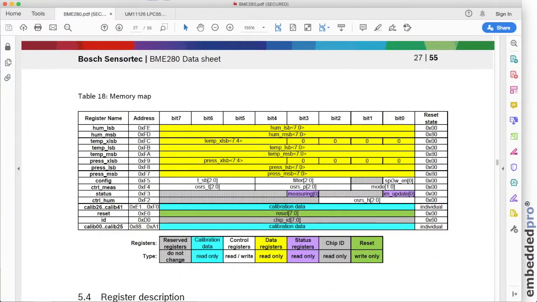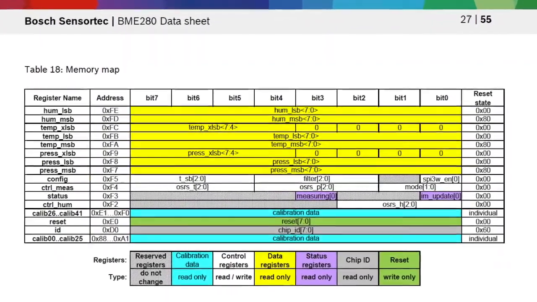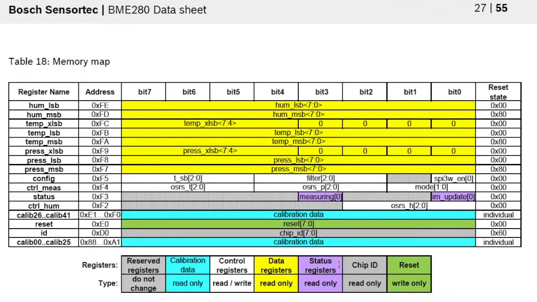First, a quick reminder of the BME280 datasheet, and here I have it open at page 27. This shows the registers internal to the BME280, and in cyan we can see the calibration data registers. These are formed in an upper and a lower part. In yellow we have the 8 result registers. We can see that these contain humidity, temperature and pressure spread through these 8 registers. In white we have some control registers.